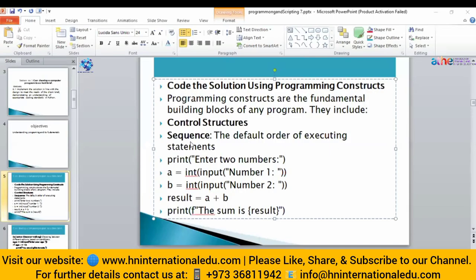So the first thing that we studied was the control structures. So what are control structures? In that we studied, the first one was the sequence structure, meaning in order how we can execute the statements. Just like in this example, if we want to enter two numbers, till now we haven't discussed how we can take input from the user. So if we want to take input from the user, then we write this statement.